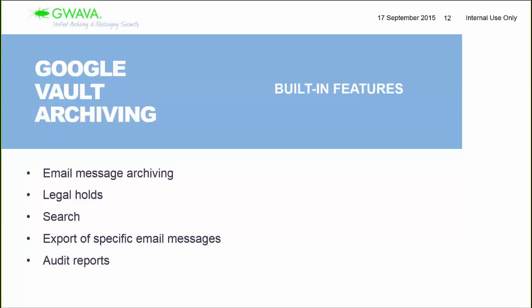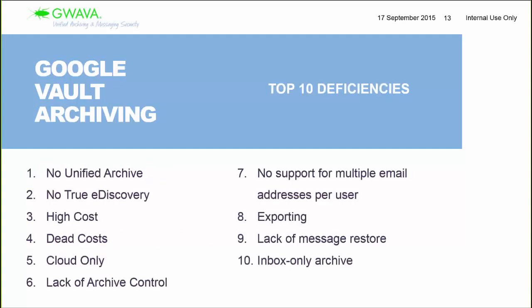And so this slide here is a little bit of the features of it, but just know that it's just a Gmail archive. Some other things that Google Vault does have are some legal holds, some search, and some audit reports. So there are some good things that Google Vault has, and like I said, it may be tempting to get that because of these things, but just know that there's quite a few things that are lacking, and that's what I'm going to touch on here.